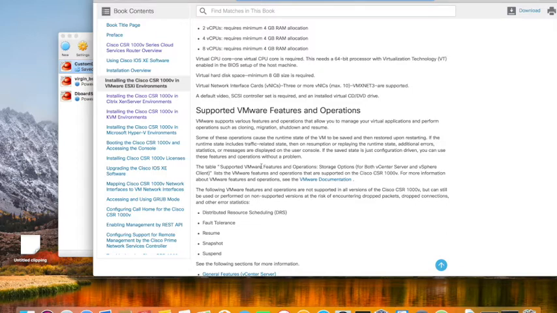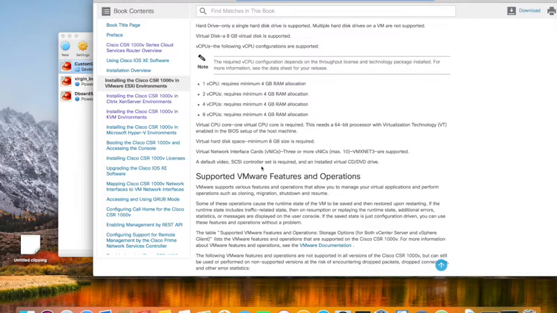The first requirement is that you've got to have at least 4 GB of RAM. You can have any number of vCPUs, 1, 2, 4, and 8, but the minimum requirement is one virtual CPU, at least 4 GB of RAM, and a hard drive of a minimum of 8 GB. You've got to have at least 3 or more VNICs. And the VNICs need to be a specific type, as well as the SCSI controller: the hard drive and the optical drive controller need to be SCSI.